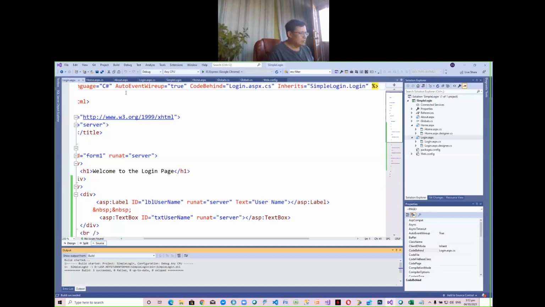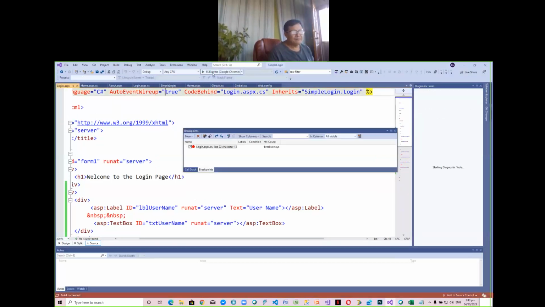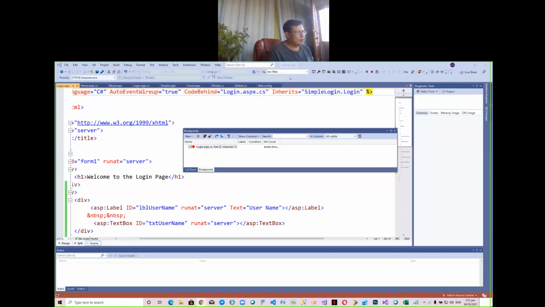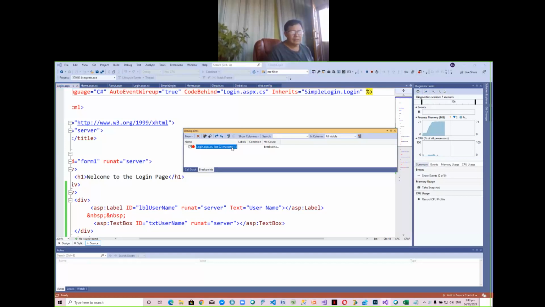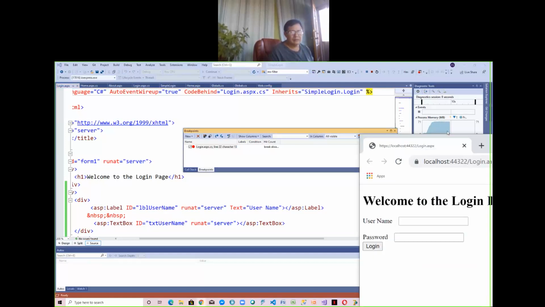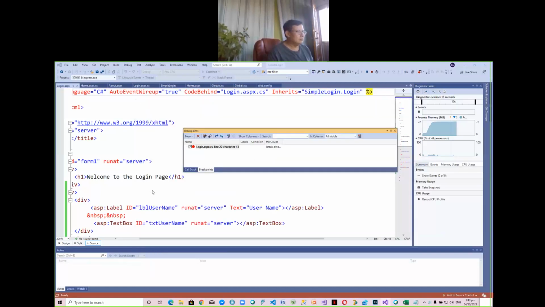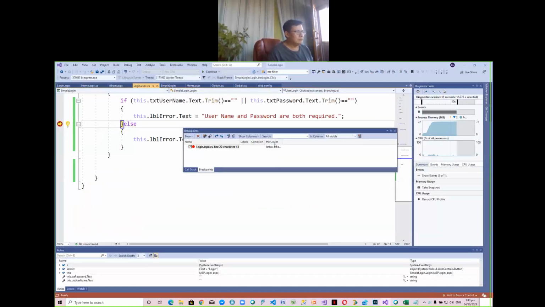Paano nagka-error? Bakit nag-stop tayo kanina? Character 13. Break always. Where's that? Break always. Maybe because of the NBSP.